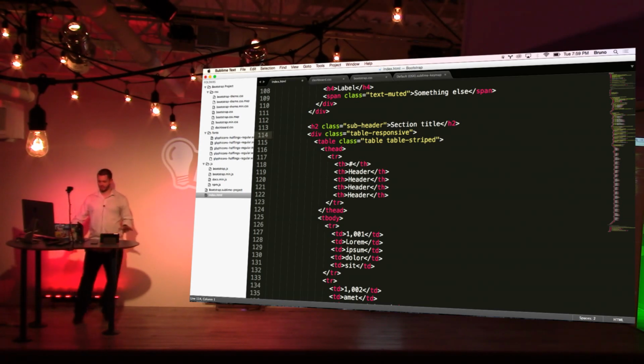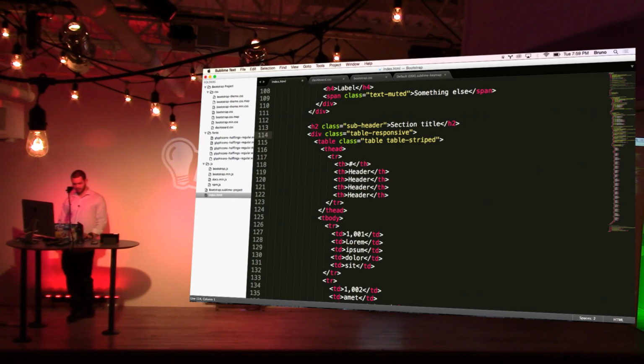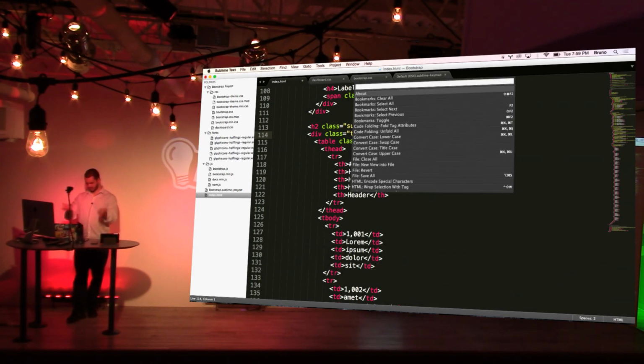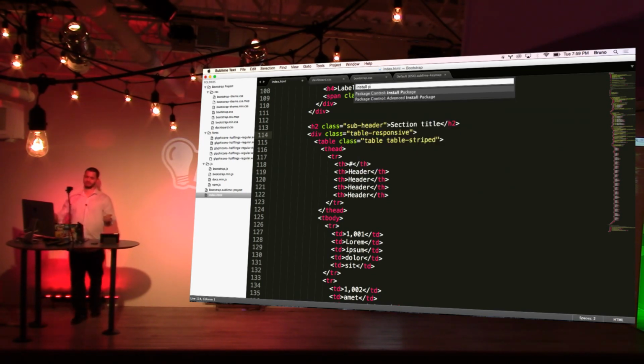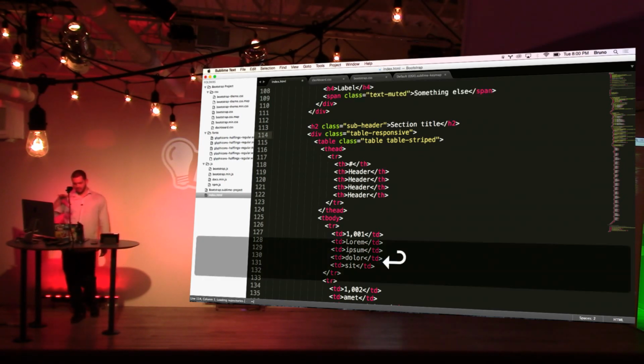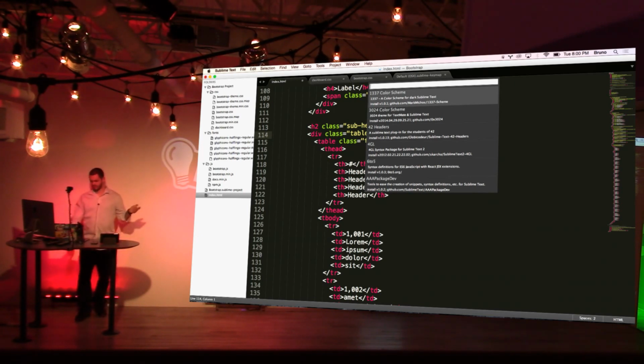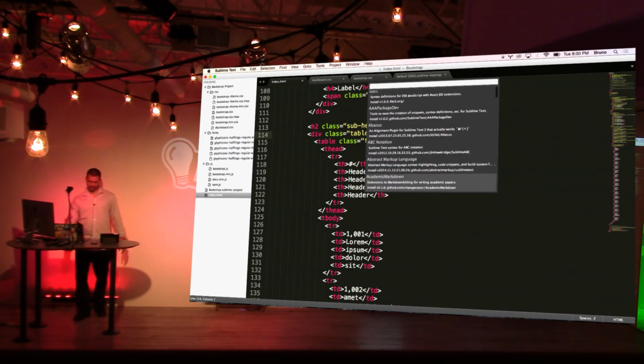Again, go to the command palette. Command palette does everything for you. So always go there. Command palette is Command Shift P. Okay, so how can I install a package here? Just type this, install package. There we go. Package control, install package. When you do that, sometimes the first time it will load a little bit because it's loading all the repos from GitHub or other repos. As you can see, there's a lot of packages here.